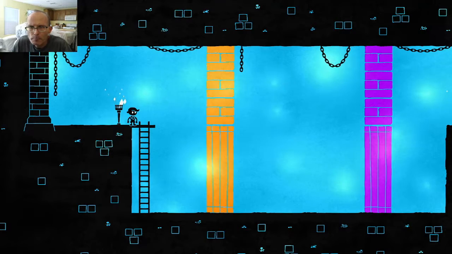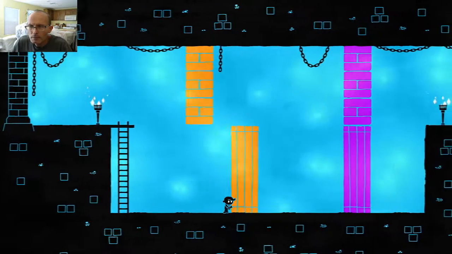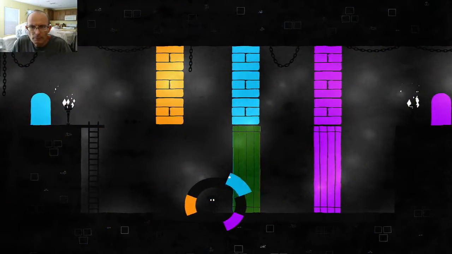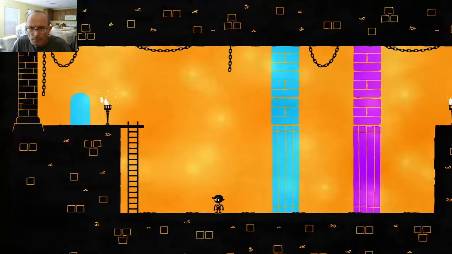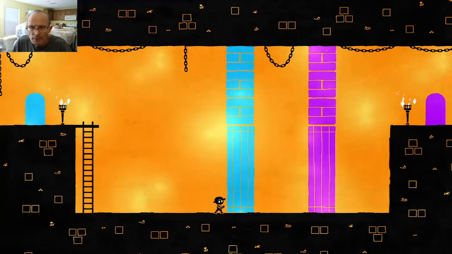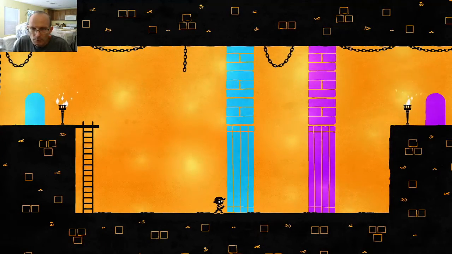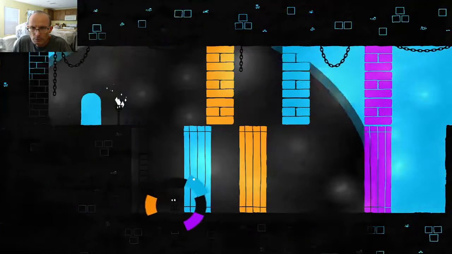Now, let's see if I can get past this part here. So I have to jump across those. Are there more than... Oh, there's three of them. Okay, so it looks like I have to mix and match these so I can jump across the pillars. So let's put the blue one. Let's try this. Let's put the blue one there.